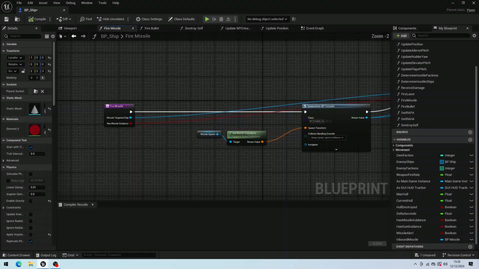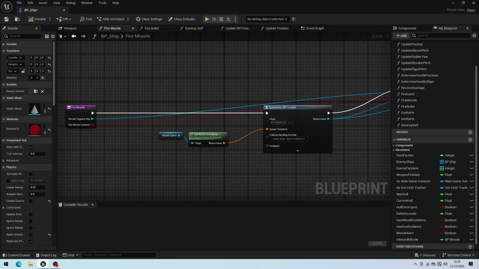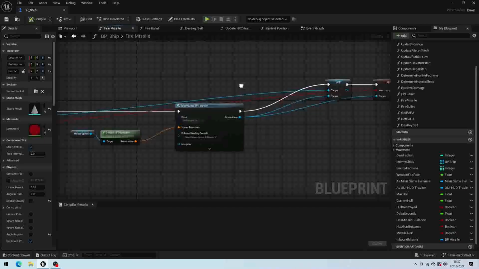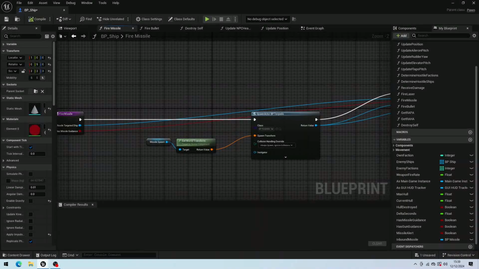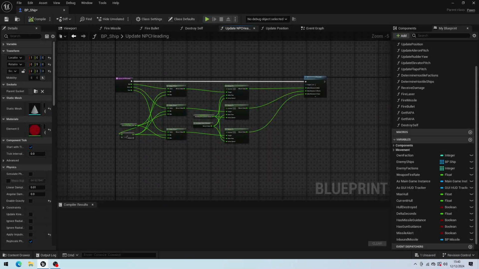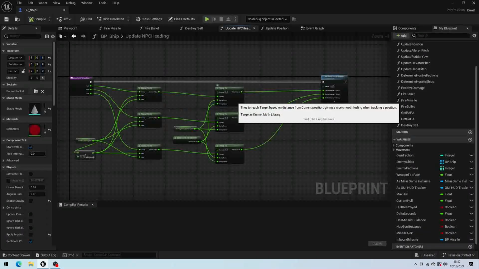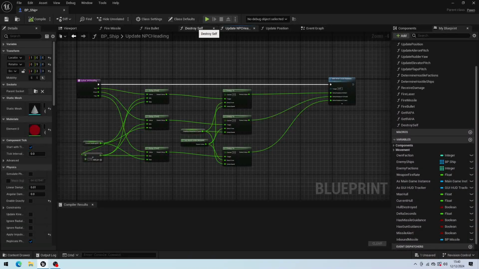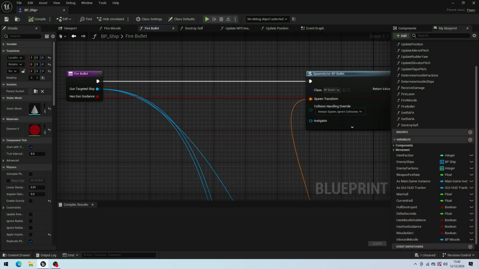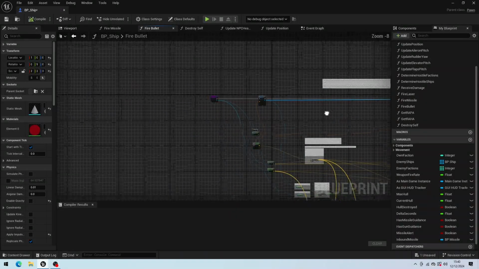The fire missile function just spawns a missile, and I think the missile class has a target, and the missile is basically just like an AI controlled ship, and it's guided towards some point, tracking its target ship.